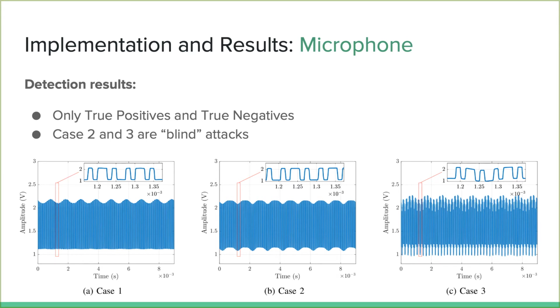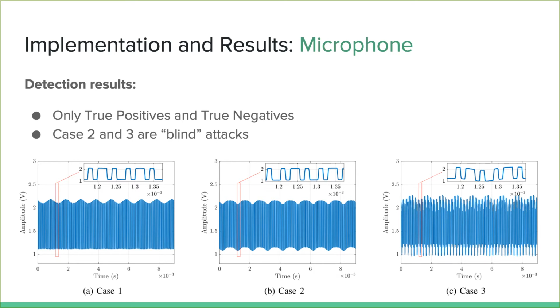So here are the test cases for the system. Case 1 is we just have the speaker, no attack going on whatsoever, but we are using our detection method. Case 2, no speaker is on, except the attacker is trying to insert a signal maliciously, and you can see that the signal is going through. And finally, case 3, we have the attacker and the speaker going at the same time, and you see that the speaker is going at a 1 kilohertz tone, and the attacker is going at a 5 kilohertz, and they're combining in this odd way.